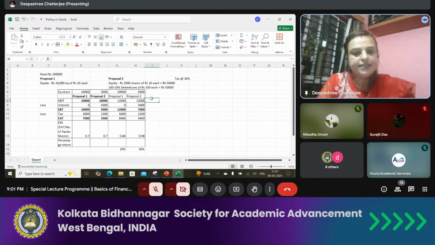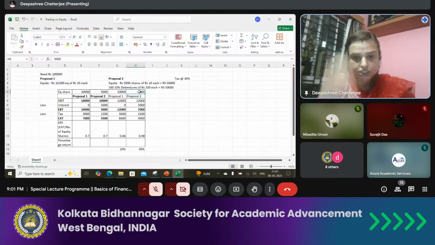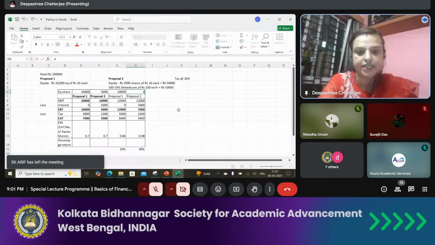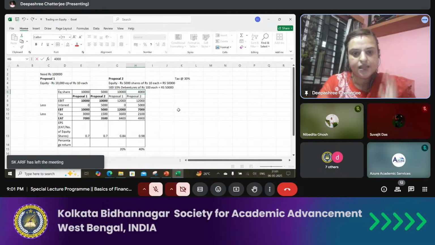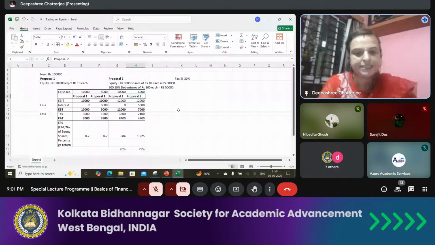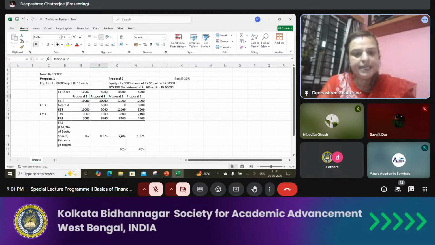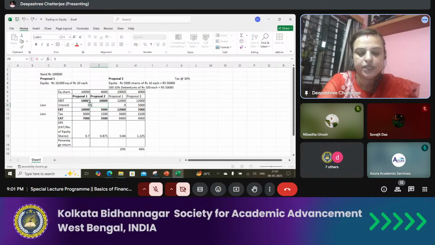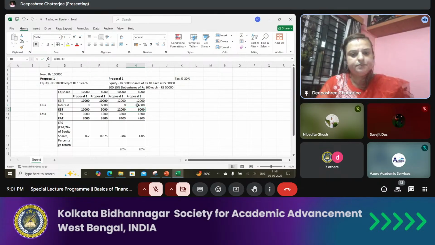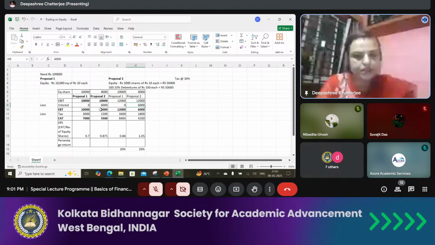Let's try. Suppose you are reducing the equity share to 4,000. अब 5,000 नहीं रहा. Now the equity share is 4,000, right? And this is also 4,000. Now our debt capital will be 60,000 here. So the interest will be 6,000 here, and the interest will be 6,000 here as well. So interest will be 6,000, right? And then the entire calculation will change.